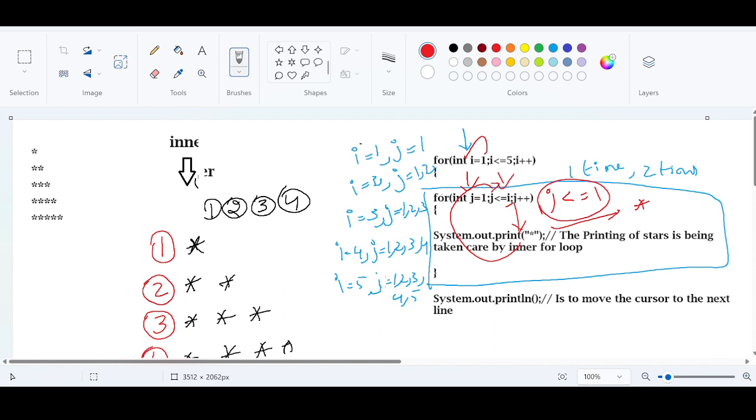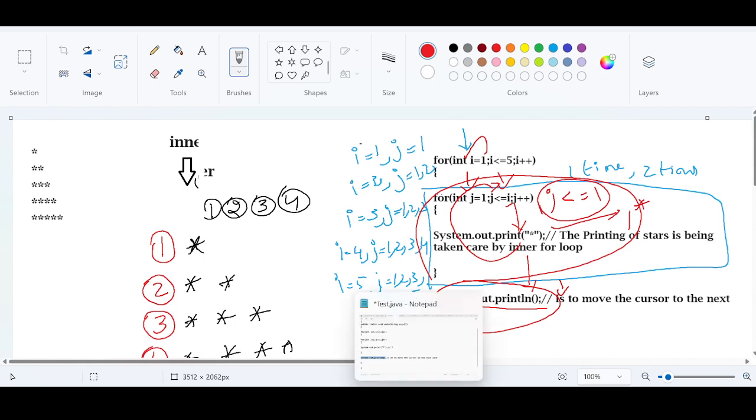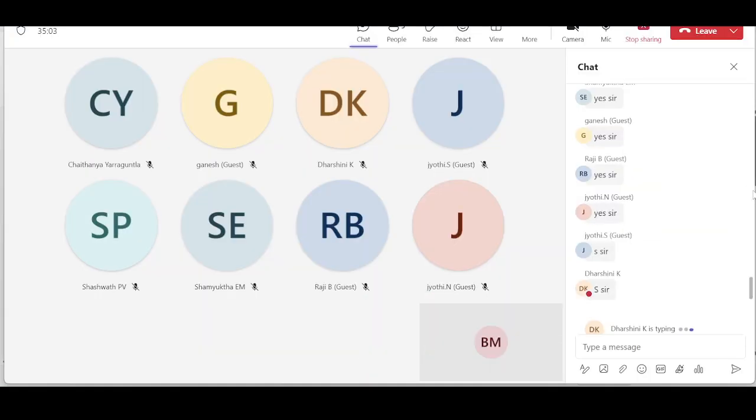When the second iteration fails, the control has to come to the outer for loop, System.out.println. So this is generating the new line. Every time, after completing the inner for loop, the control has to come to the outer for loop. The moment it comes to the outer for loop, the outer for loop takes care of moving the cursor to the next line. As simple as that. Making sense, everyone?